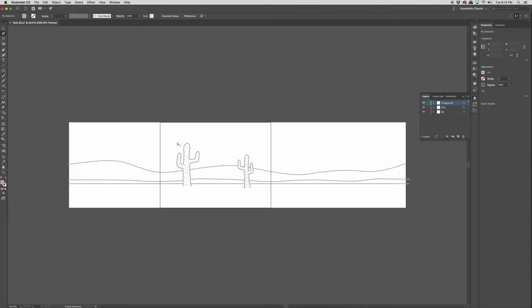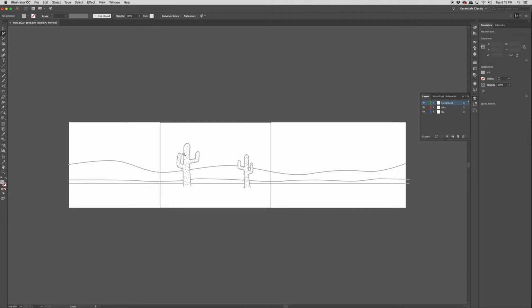So first of all, I've made the background longer than the actual artboard. The artboard is set to 800 by 600 pixels, just like the Animate file will be. But the white rectangle in the background, and also the lines that indicate the landscape in the background, are extended quite a bit past both sides, so that when we bring it into Animate, we can make a tween and create this panning effect where the background is moving and the character is just walking in place, but it looks like the camera is following the character.